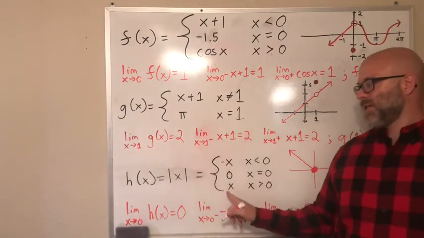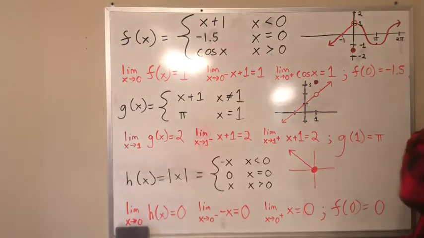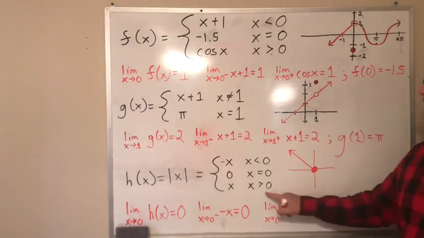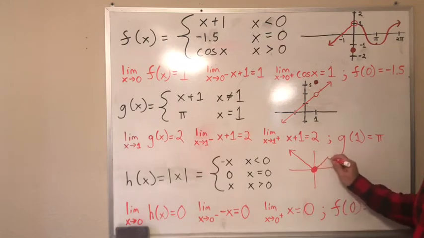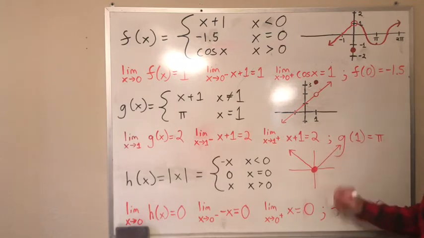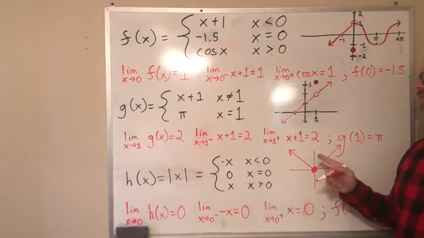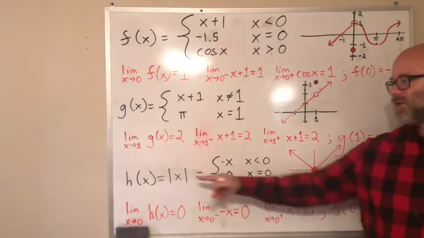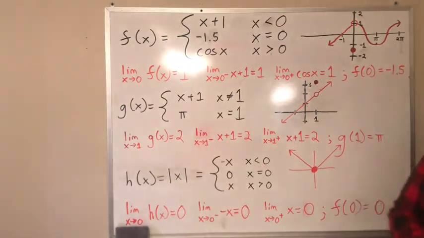And then h of x equals x. What's that? A linear function with a slope of 1 when x is greater than 0. What does that look like? Only here when x is greater than 0. There'd be an open hole there, but this guy closed the hole. This is the piecewise defined function that really is being explained by absolute value of x.